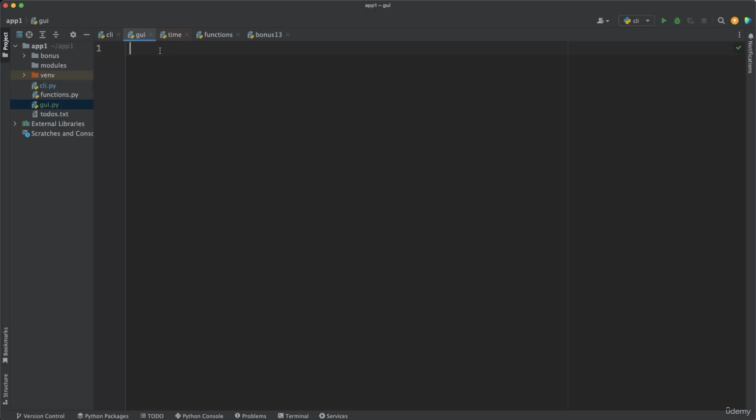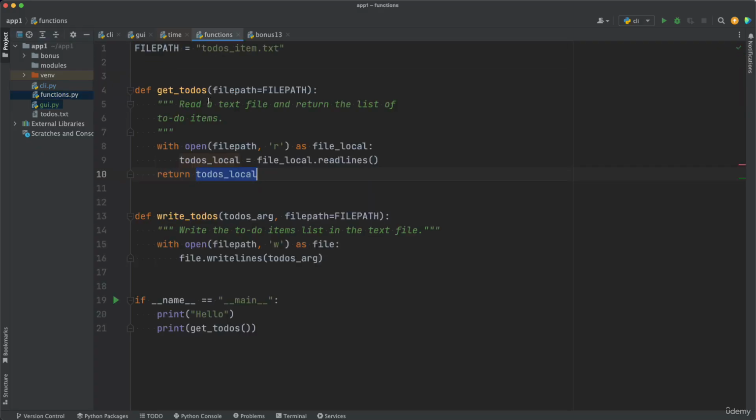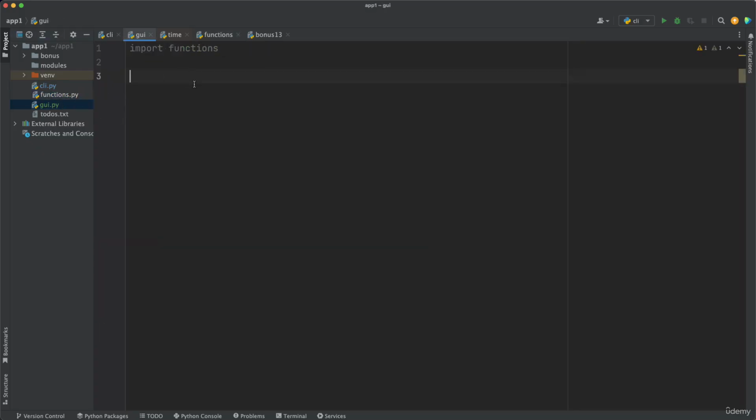So now we have an empty GUI.py file. And here is where we're going to write the graphical user interface. First of all, we want to import functions, because we're going to need these 2 functions in this GUI as well.